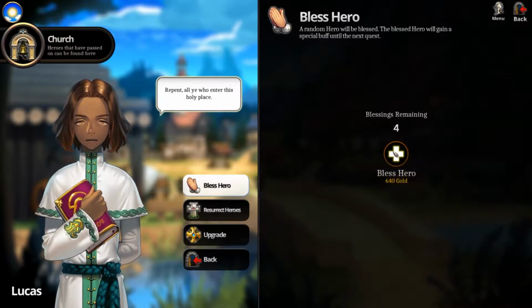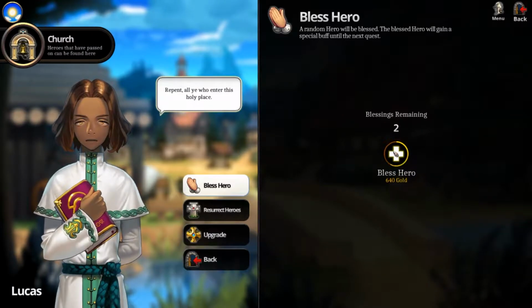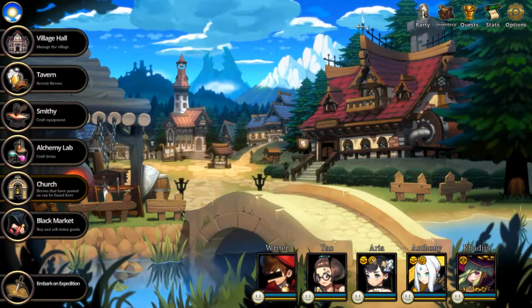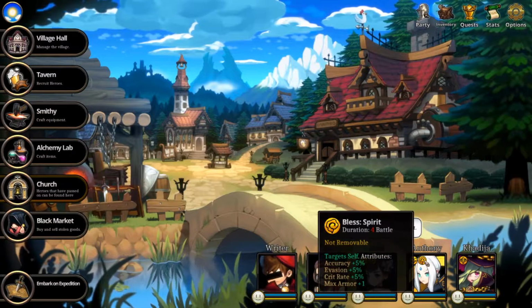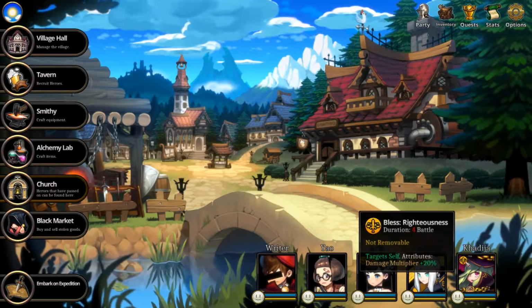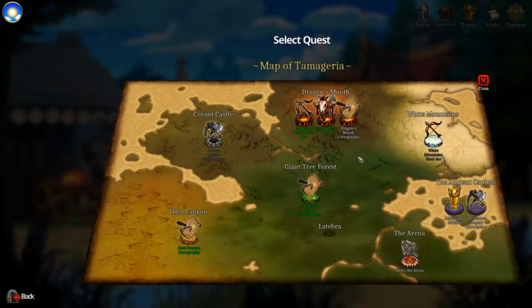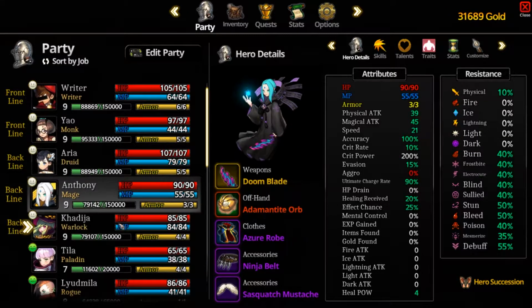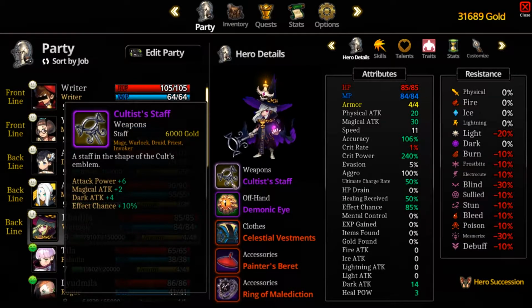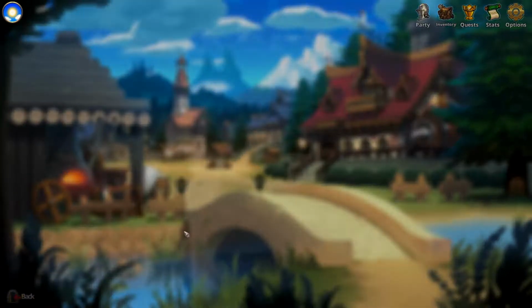We also finish off the cartography. I got an achievement for it. We didn't get anything really cool for it, but we had some funny dialogue and I got an achievement, so that's enough for me, honestly. But we're going to pick up these blessings, peace and spirit for Aria Lefe, peace and spirit for Omnimancer Anthony, and righteousness for our Doombringer Kadia. The Doomblade would do pretty well for her as well, but her current weapon gives her many useful things. AP, Magical Attack, Dark Attack, and 10% effect chance. That's very, very good.